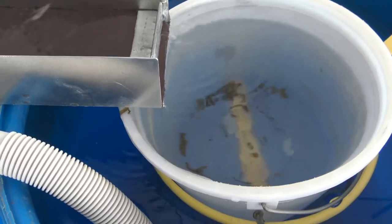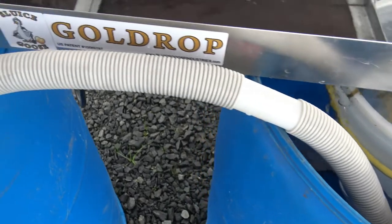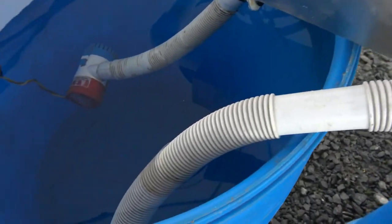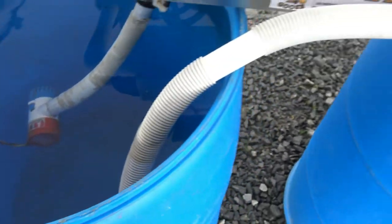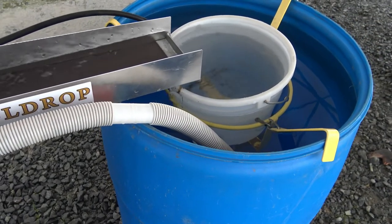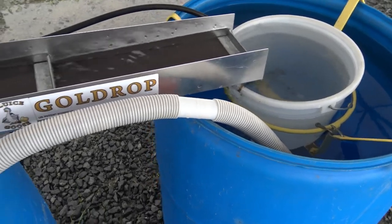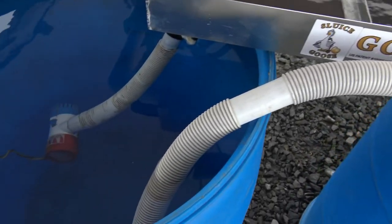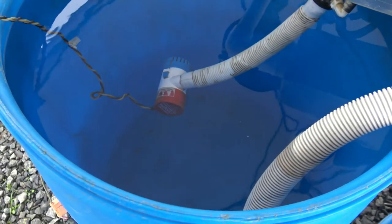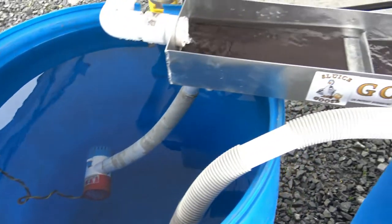The water then returns to the pump bucket with this siphon hose here. As the water fills up in the tailings barrel, the water level then forces the water over by means of gravity back to the pump barrel, and the water is completely recirculated through the system.